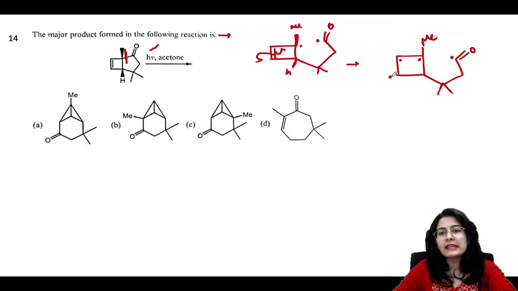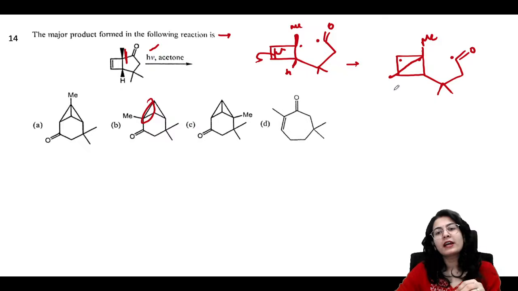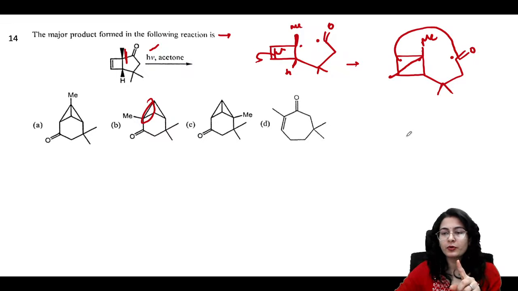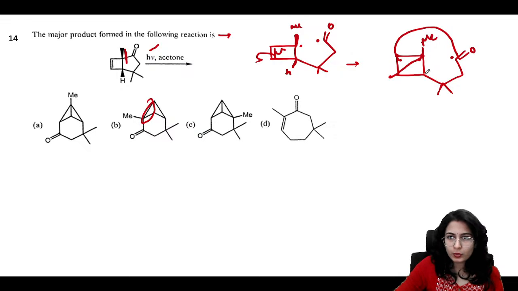Possibility is I can connect, since I'm having a 3-member ring, I see a 3-member ring formed like this. I can connect these two dots and create a 3-member ring, and then I can also connect these two carbons. If I do so, see, it is going to be a little bit twisted. ये वाला जो carbon है इसको rotate करना पड़ेगा. You have to rotate this. How many membered ring is formed? 1, 2, 3, 4, 5 and 6. It is actually a 6-membered ring.